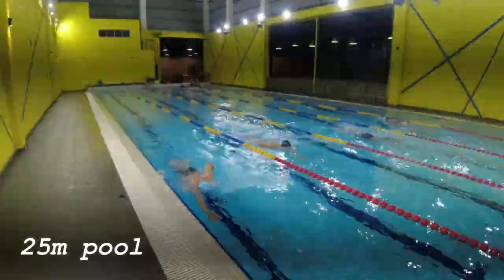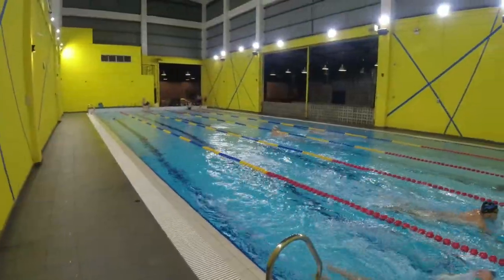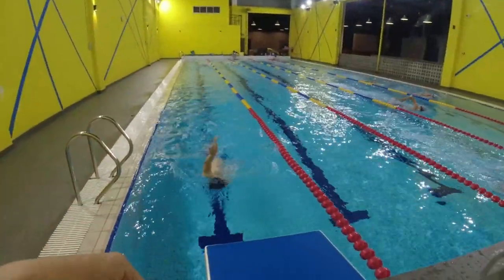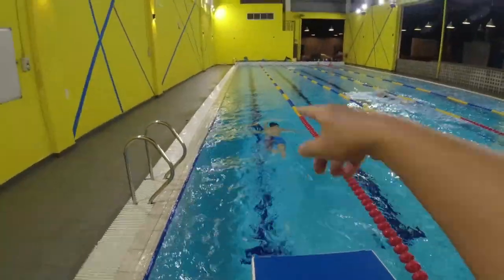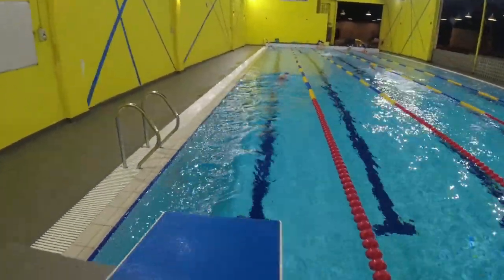Now this is a 25 meters pool, but you see we have 1, 2, 3, 4, 5 lanes. Even though we only have 5 lanes, we can have more than 5 people in the pool. So how do we do this? We swim in circuit. Notice that Jason is coming in on my left, and then he's going back down on his right. So in this lane you could fit another 3 or 4 more people.